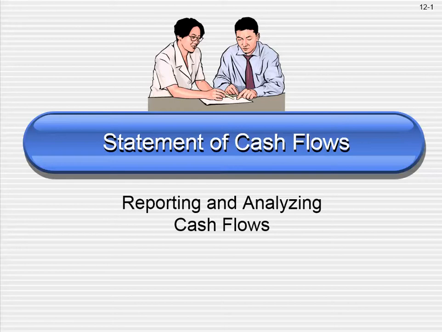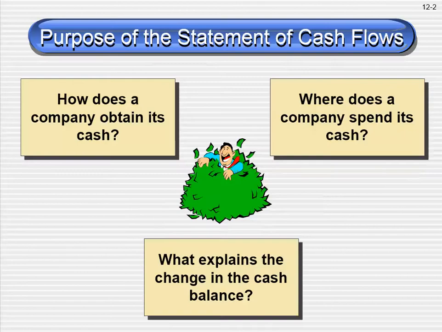Let's take a few minutes to talk about the statement of cash flows, what has been for us the fourth primary financial statement that's been a little bit forgotten. We discussed it up front in the course, and then we pretty much neglected it up until this point. And it really is a very important financial statement. It's going to tell us where a company is getting its cash and where it's spending its cash. So overall, it will explain that cash balance.